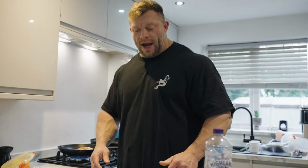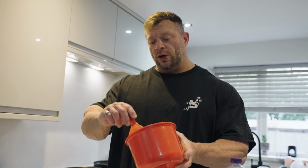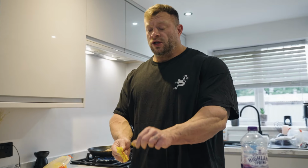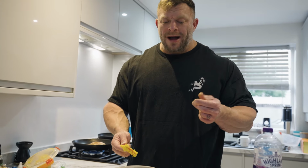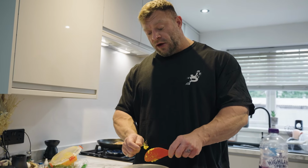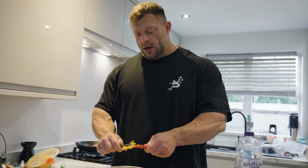So I did 400 grams of jasmine rice to start the day, and I weighed it out, just guesstimated, to what I used is about 280 grams per meal. So I'll be interested to see, with this as my last portion, how close I am. 272, the last meal is going to be a bit more. 295, 305. So I could have probably gone about 290 per meal. So we know that it's actually 310. So 3 lots of 280 and 310. I could have gone to like 290, but I don't know.